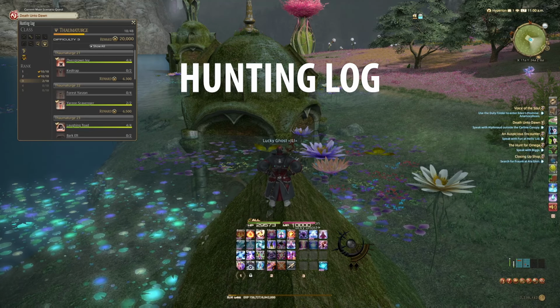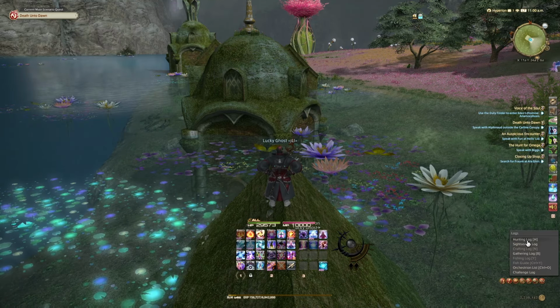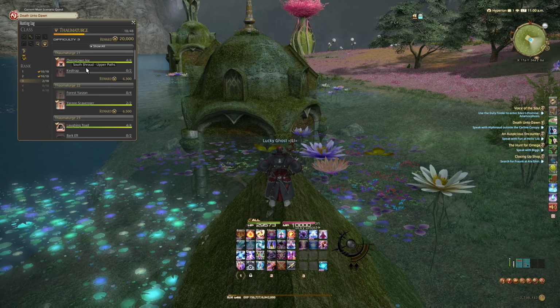The Hunter's Log is an optional piece of content that you can choose to do. You can either press H on your keyboard or click hunting log right here, which is going to open it up, and it'll show you how many of each type of mob you need to kill and where they're located.